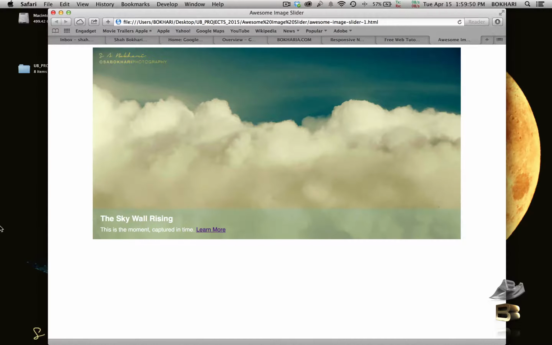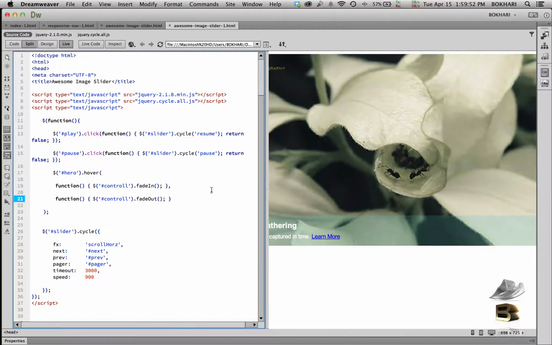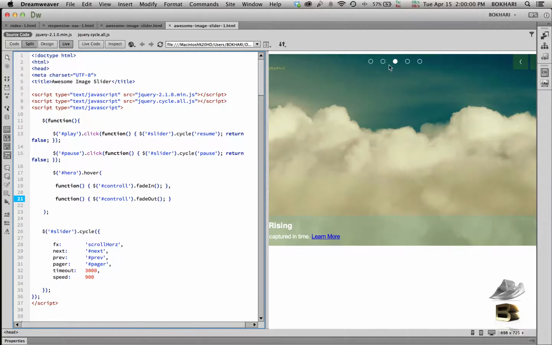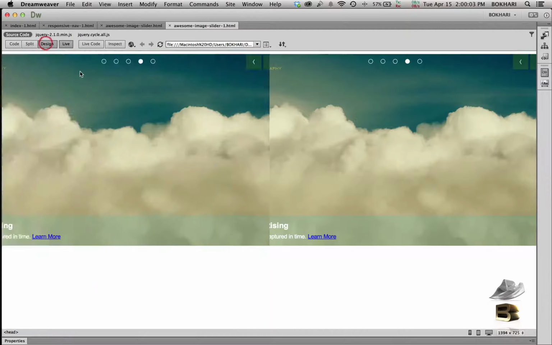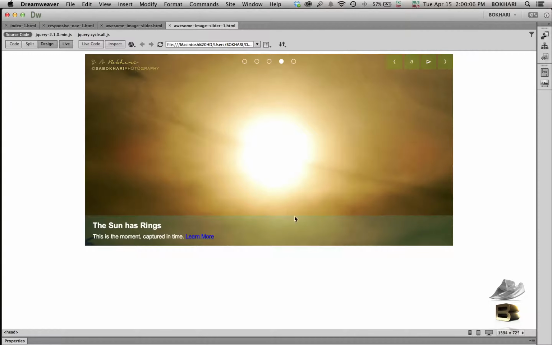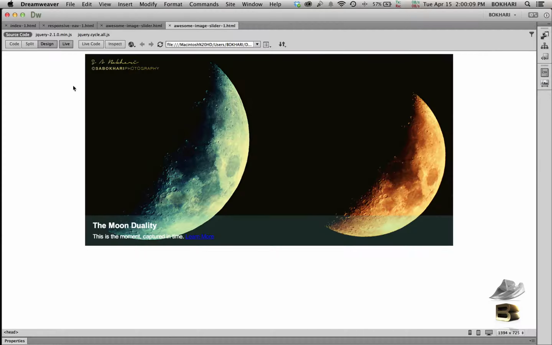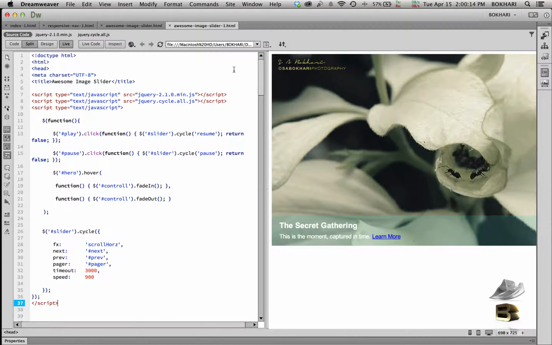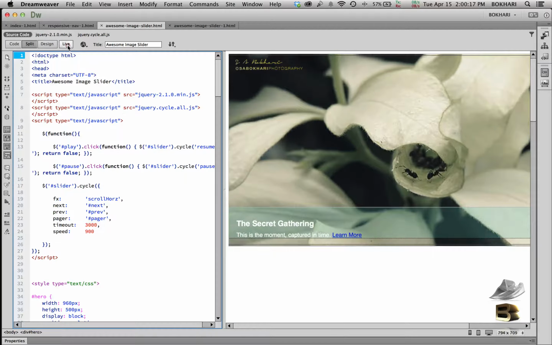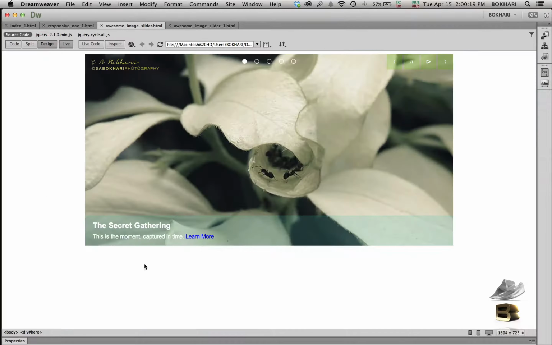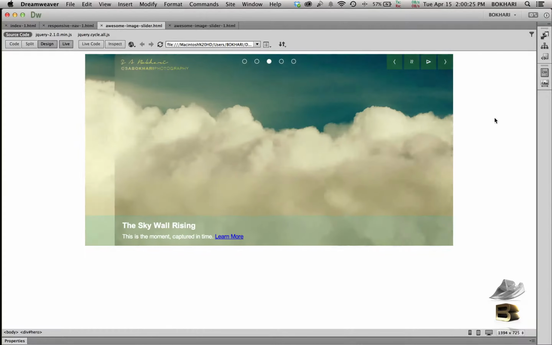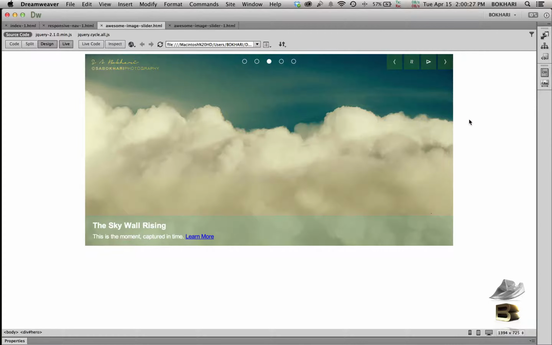So let's get back to Dreamweaver. This is the project I just showed you. Here you can see when I keep my mouse on the image slider, the controls appear. It's basically only 3 lines of code, so we're going to do it right now. This is the last image slider project that we have created, beautifully crafted, and we want to have that effect. So how do we do it?